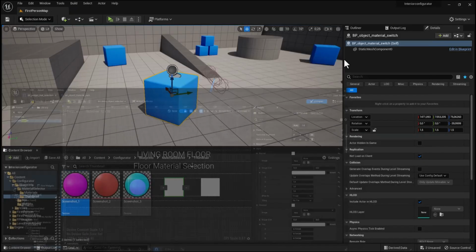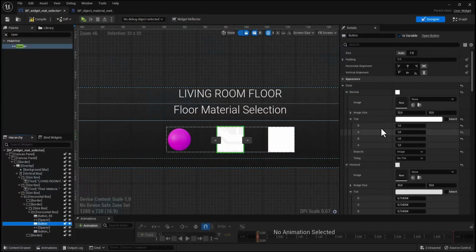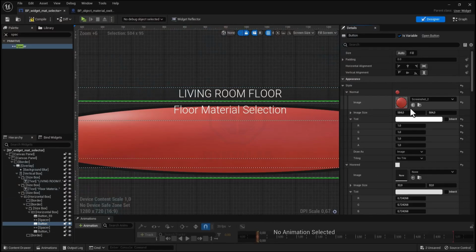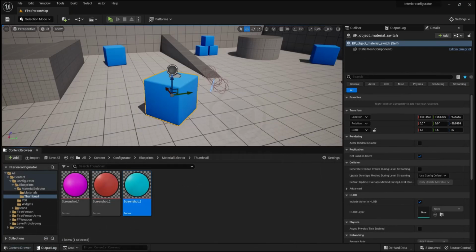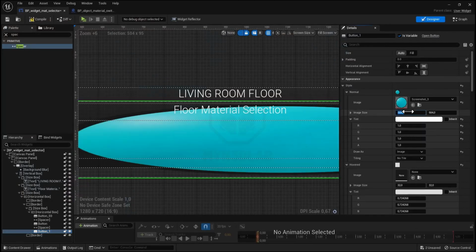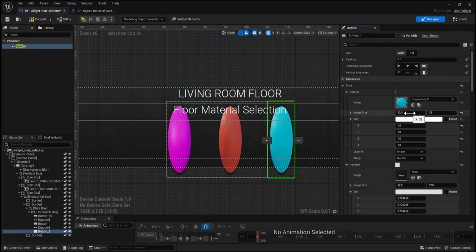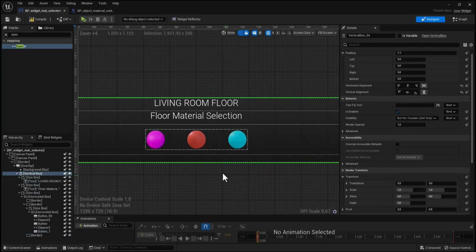Let's update the next 2 buttons using the thumbnails we created, and also don't forget to change the image size to 32. After that, press compile and save.